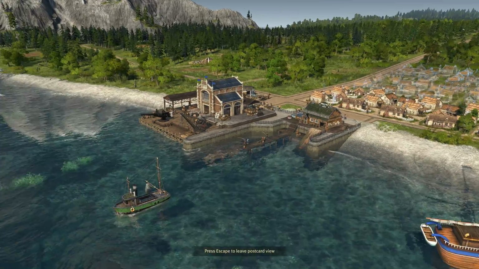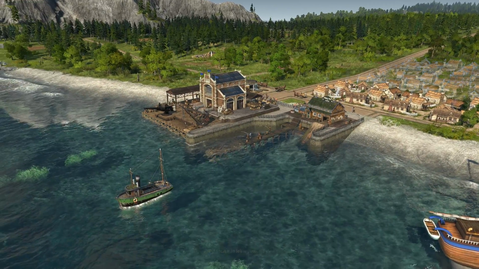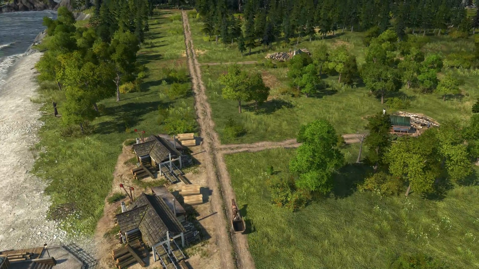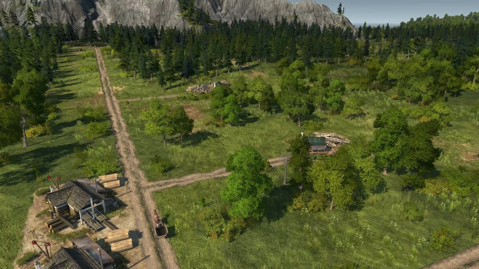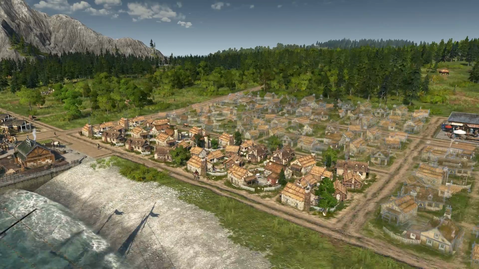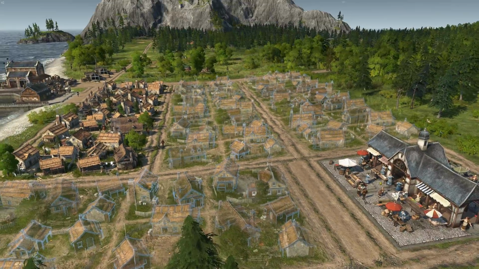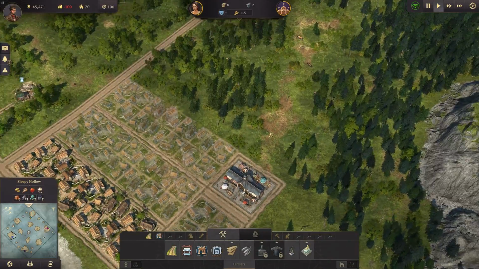And as you can see, everyone's at work now. Here we have the fishery, and there we have a sawmill and lumberjack huts that produce some timber for us now. And here we have some real buildings and the blueprint buildings that are not built right now, but we have planned them already.